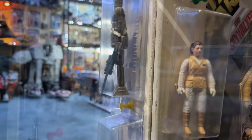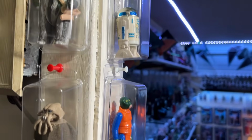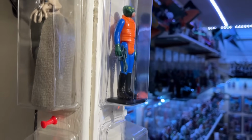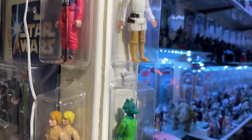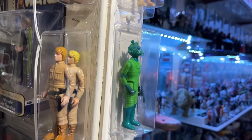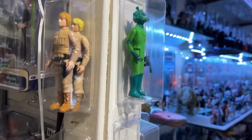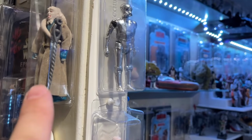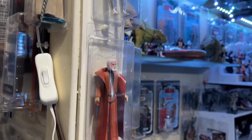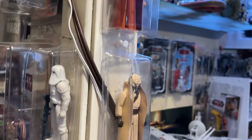Vintage ones anyway. Of course, there's some more of them here on the opposite side of the closet entrance frame. Yeah, these bubbles come in handy. They hold your figures really well. There's Luke there with the 2 different paint jobs on his Bespin figure. And of course, Bib Fortuna, and he's got that weapon that he's holding in The Book of Boba Fett where they paid homage to that original figure.